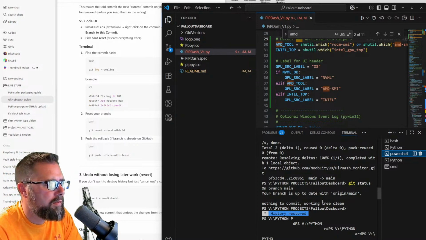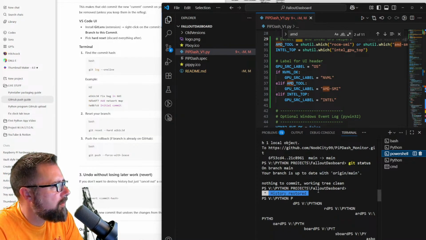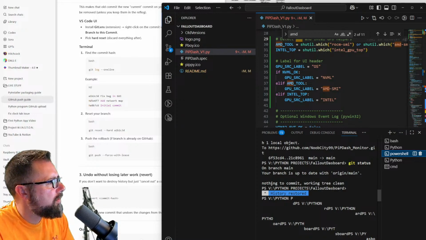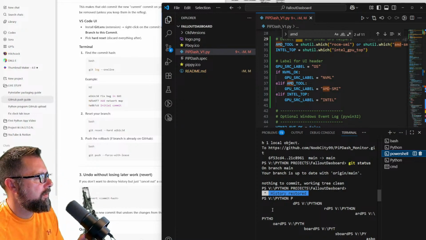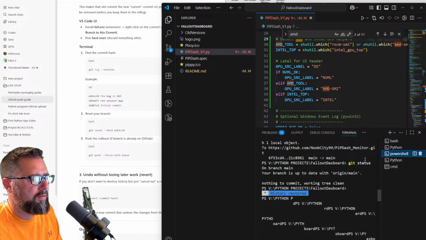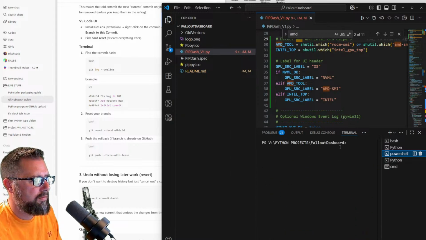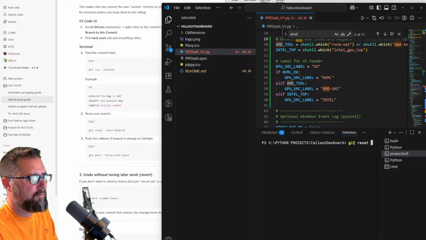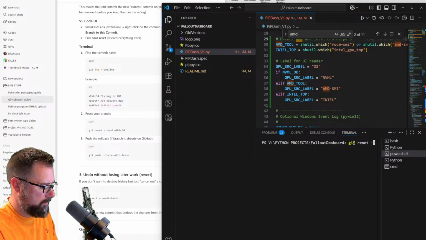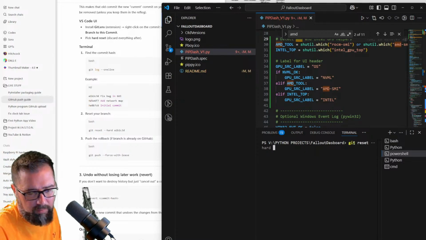BD20D. Git reset hard. This might not work.